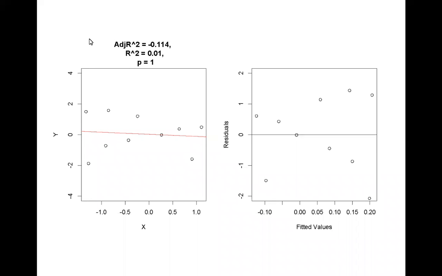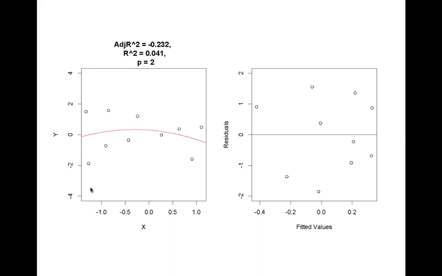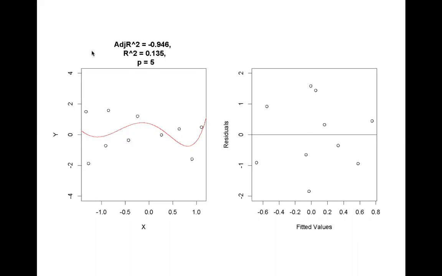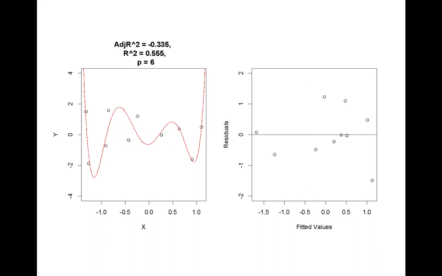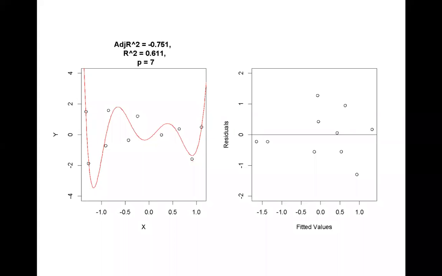So remember, what we're doing is we're increasing P. So we're adding polynomial terms to this model. As I add polynomial terms to this model, remember, the curve starts to try to fit the data better and better, and R squared is going to increase. It's going to look like the model is better and better if we watch the R squared. But if you watch the adjusted R squared, it just kind of goes crazy. Remember, it has no interpretation, really. Adjusted R squared doesn't mean anything, but we can see it's now close to 1.